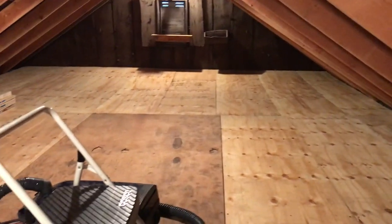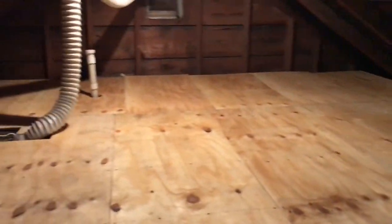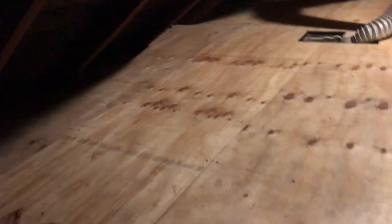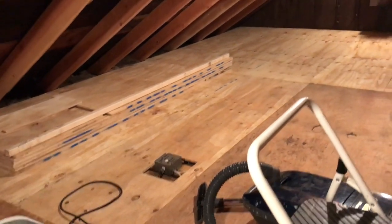So that is it. We are done. We just have a couple tools to take down here, but the attic is finished, has all the flooring in there. Got nice, nice boards all over with the cutouts for the different electrical areas.